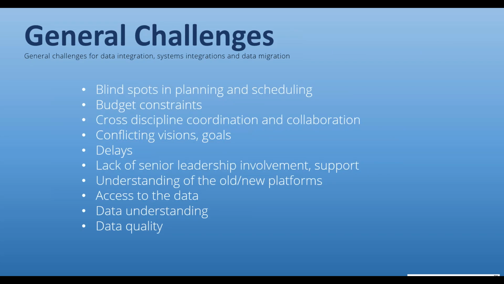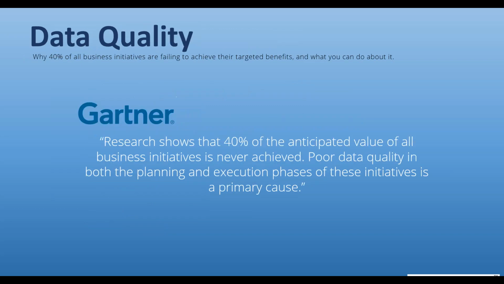So next slide here. Let's look at some of the general challenges here again with data integration, systems integrations, and data migration. Some of the most common challenges include blind spots in planning and scheduling, budgeting constraints, cross-discipline coordination, conflicting visions and goals, other delays, lack of involvement by senior leadership, understanding the different platforms and the conflicting compatibility issues between them, access to the data, data understanding, and general data quality. But let's narrow this down a bit.